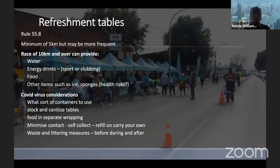In my opinion, 150 to 200 milliliters is the ideal bottle or container size, because if the tables are, let's say, 3 kilometers apart, that's the sort of amount of drink that you require for an average running pace. My calculations tend to work on 600 mils per hour. That's 100 mils per 10 minutes. If you're 3 kilometers apart and you're running, let's say, a 5-hour marathon, which is 7 minutes a K, then that's 20 minutes, that's 200 mils. So bottles of 200 mils minimize the waste of water and at the same time give you a container that can fit into the runner's hands quite easily. And of course, if the runner takes two, then they're well balanced.